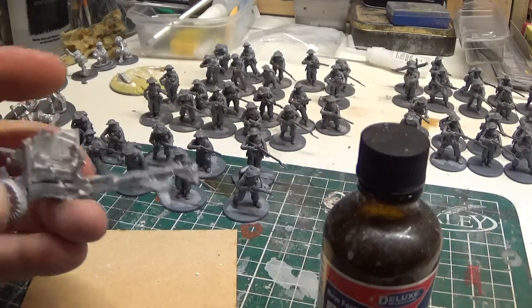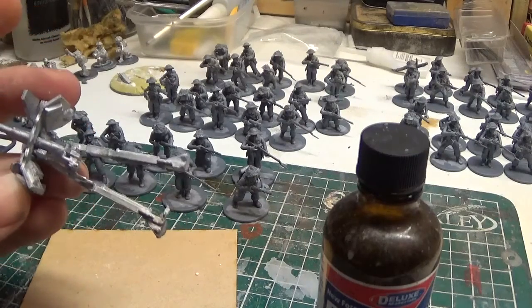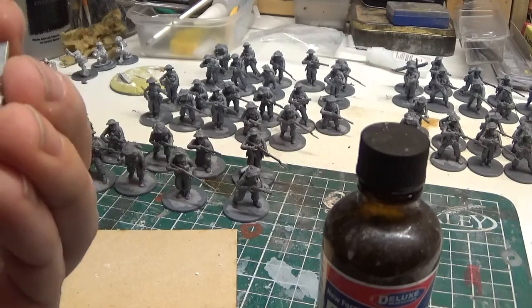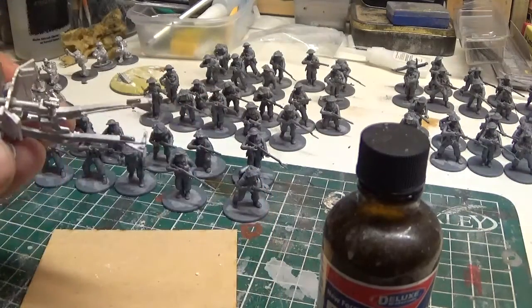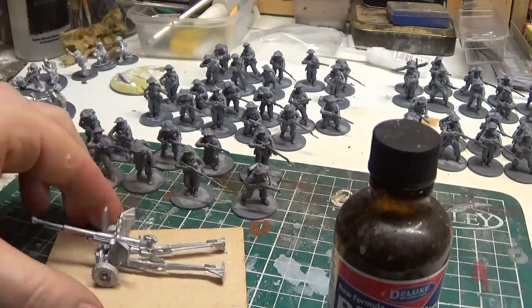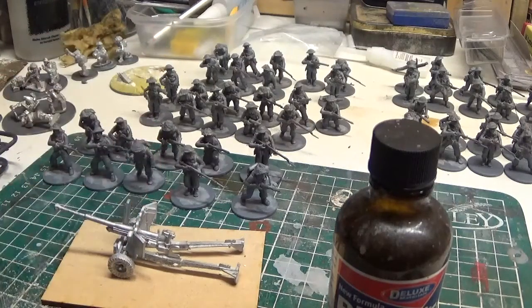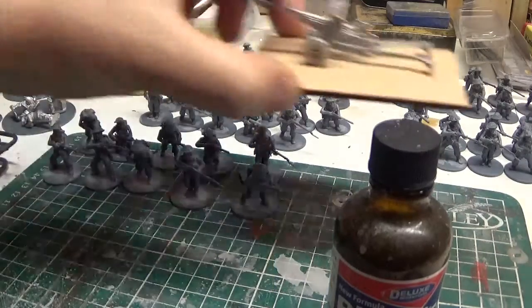I've had that come off a couple of times already because there's only a small nipple to sit the actual gun on. You could cut it and re-pin it — see, there's the join — re-pin it there to give you some more pin, because I can see that coming off constantly. People are going to pick it up like that. We all carry a bit of superglue in our box, but that is my only gripe with the six pounder really.